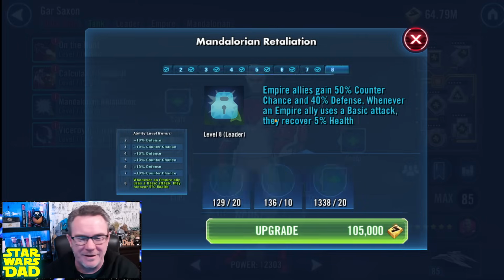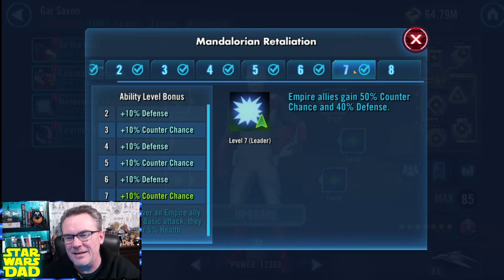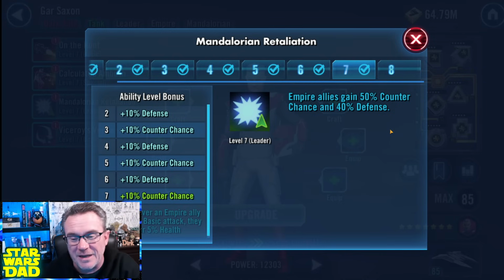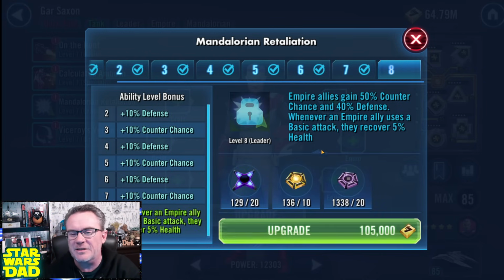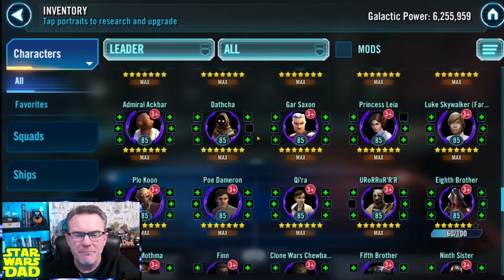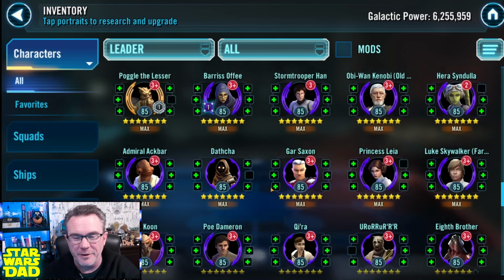Gar Saxon. When was the last time you saw a Gar Saxon lead? Let me know. Empire allies gain 50% counter chance and 40% defense. What the fuck? At least we got a percent defense there. At least we got a percent. This isn't like the worst thing, but then you got to put the Zeta on, and that means whenever they use a basic, they recover 5% health. Well, if their protection's all gone, they'll be getting that health back, boys and girls. Gar Saxon, big Empire Mandalorian. He doesn't even have a Mandalorian leader ability there.